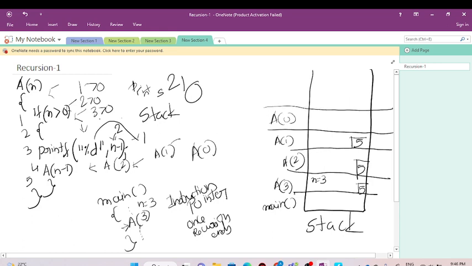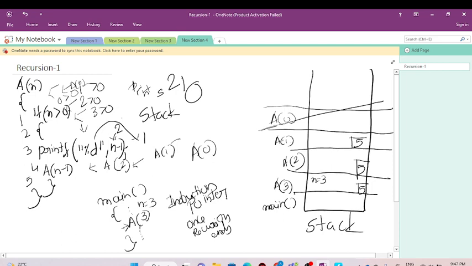So when we come here, a of 0 is called. Now 0 is not greater than 0. If it was equal to 0, then it would have entered, but strictly greater than is given, so it will not enter this, so this terminates here. This function just returns there. So this activation of a of 0 is done, so this is popped off. So now this recursion has ended.